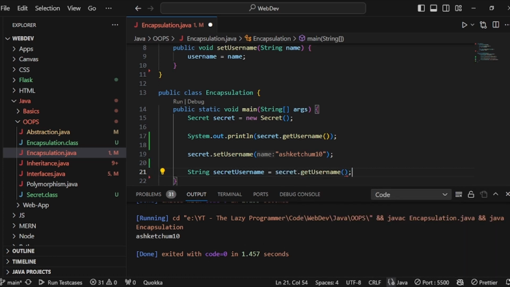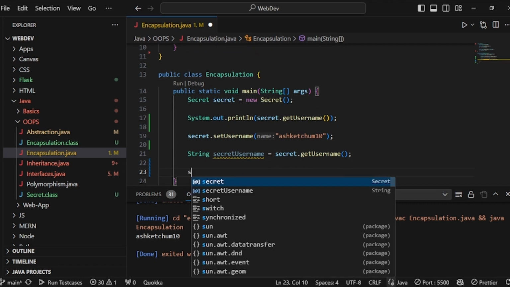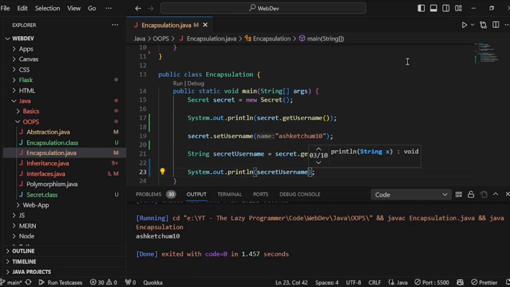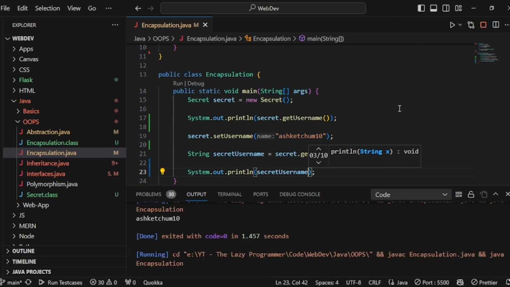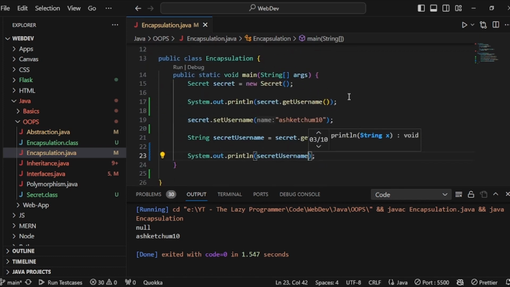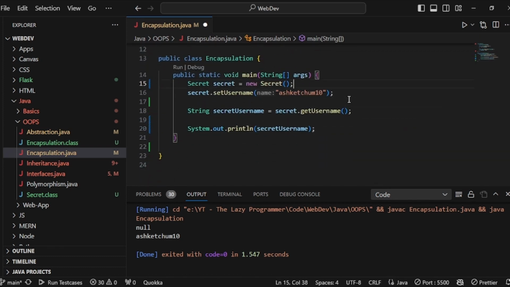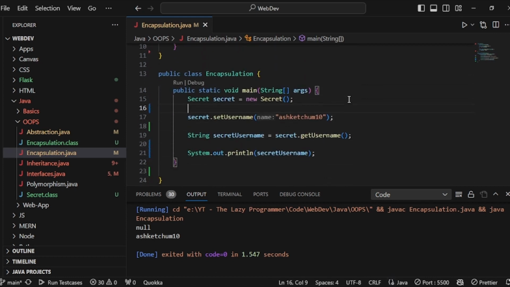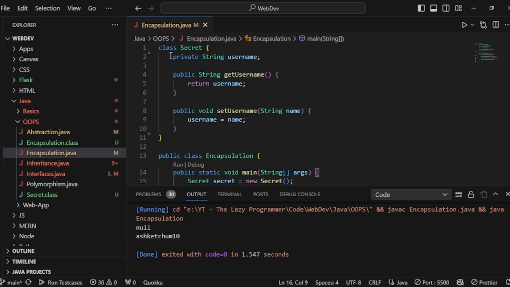So I have my username stored inside my secret username. Now I can simply print out secret username, and we will get #ketchum 10. So we are getting #ketchum 10, and the first value we are getting is null because initially there is no value. So we can simply remove this part. So this is how we are actually getting the username that we are first setting, and then we are getting, although this is defined as a private.